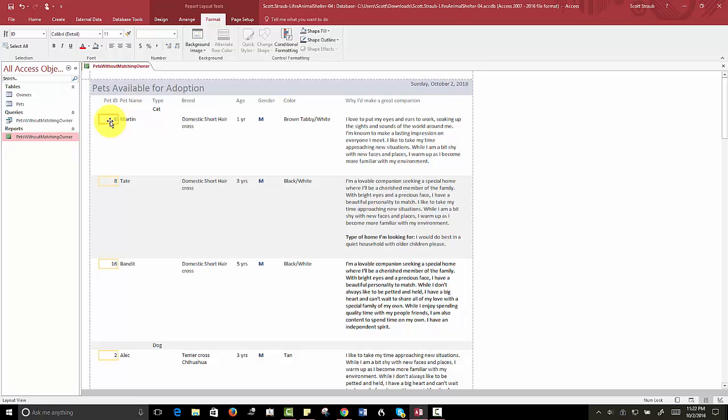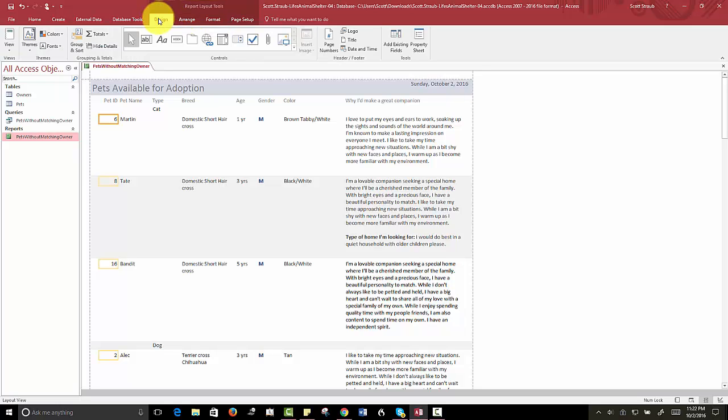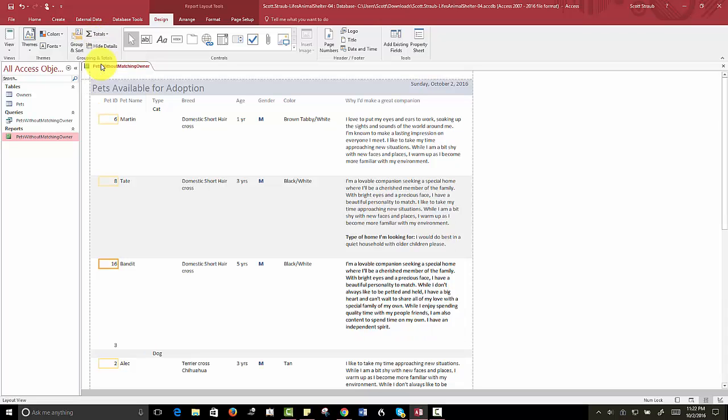10B, we need to click totals. So make sure we're on the report layout tab there. We need to be on the design tab inside that. Next, we click the totals button. And one of the choices is count records. I will select that. You can see that the report updates. That's 10C.